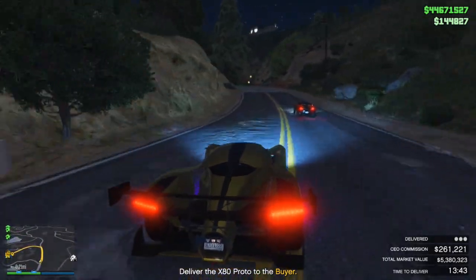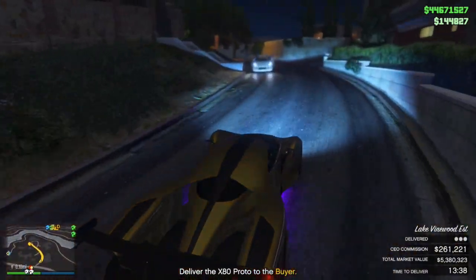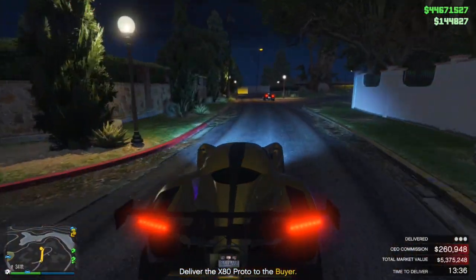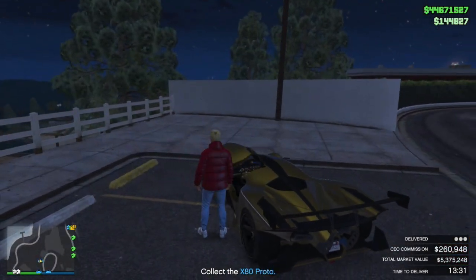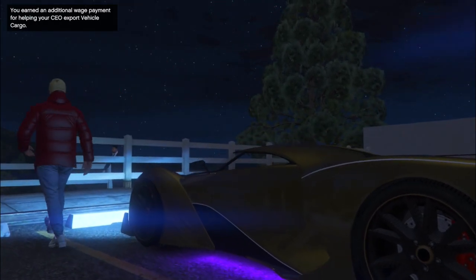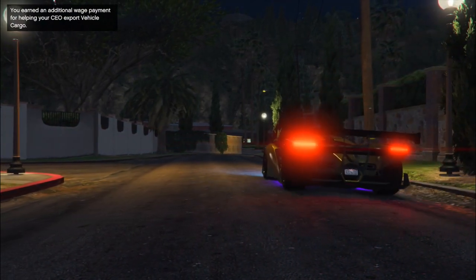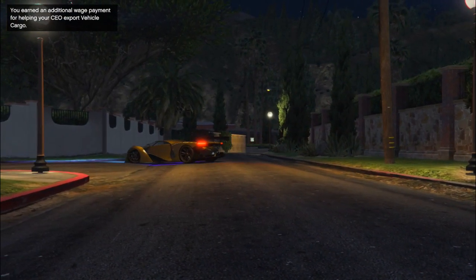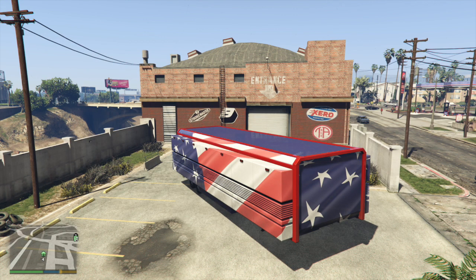Now, speaking of other content that we're going to be able to enjoy really soon, we have some news about new Independence Day items that will be making their way into the game. There's only 4 new items, but it's very clear that Rockstar is doing this for Independence Day. These are liveries for the Mobile Operations Center, and all of them have an American Independence Day theme. This is the first one right here. It is Stars and Stripes, which is pretty cool. It's essentially a giant American flag style livery that's wrapped around the entire MOC. These are courtesy of Wildbrick 142.